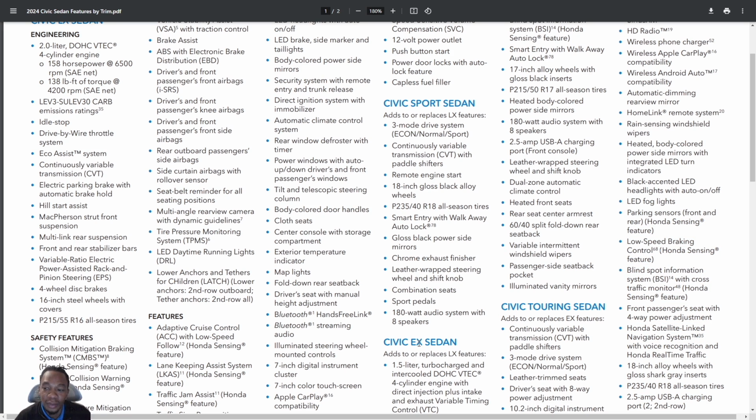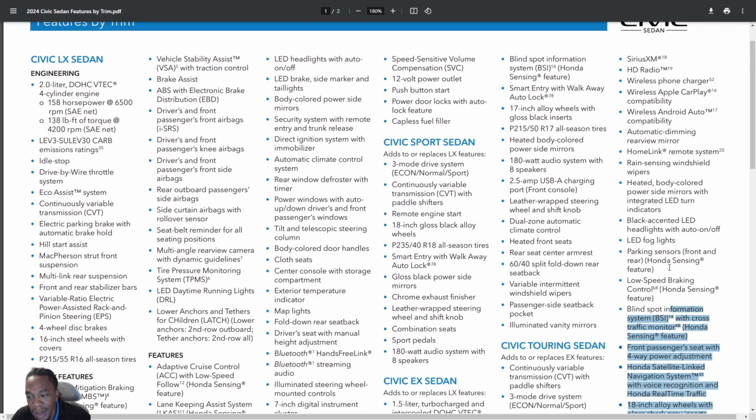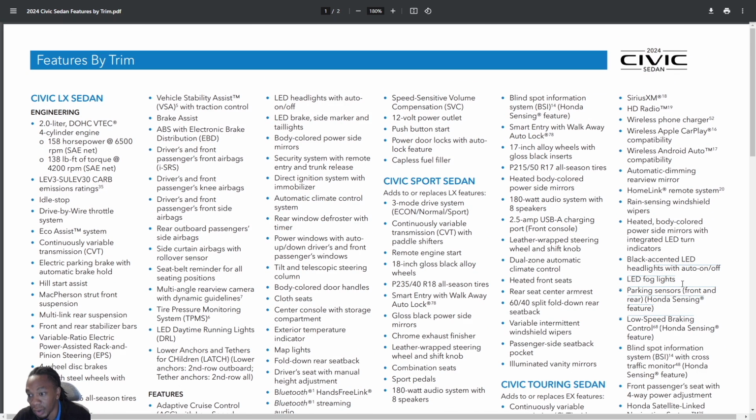That's why when the 22s came out, Shelly, my wife, and I got the Touring, because it was just such a jump in tech. But to be honest, this is not for everyone. Not everyone needs all these features. If you don't need these features, but you want the turbo engine, the moonroof, heated seats, and blind spot, that's why you buy the EX. If you like the Sport, but you need the blind spot and the heated seats, you just get the EX. You don't need to get the Touring unless you want all the stuff.